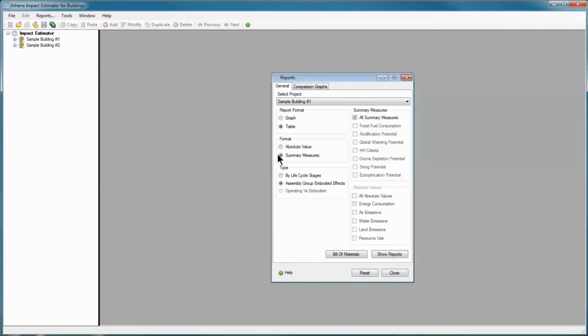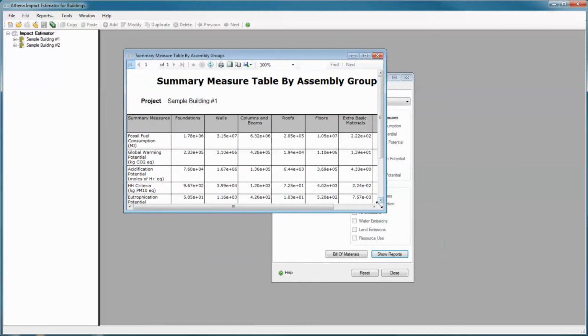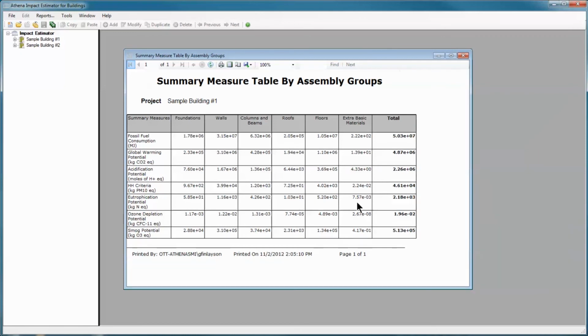One note about tables is that exporting them to Excel is the only way to use the data in another format. If I've got this table here, these numbers are not selectable on the screen to paste into Excel. You do have to export them into an Excel spreadsheet in order to use them in your calculations or in reports, etc.